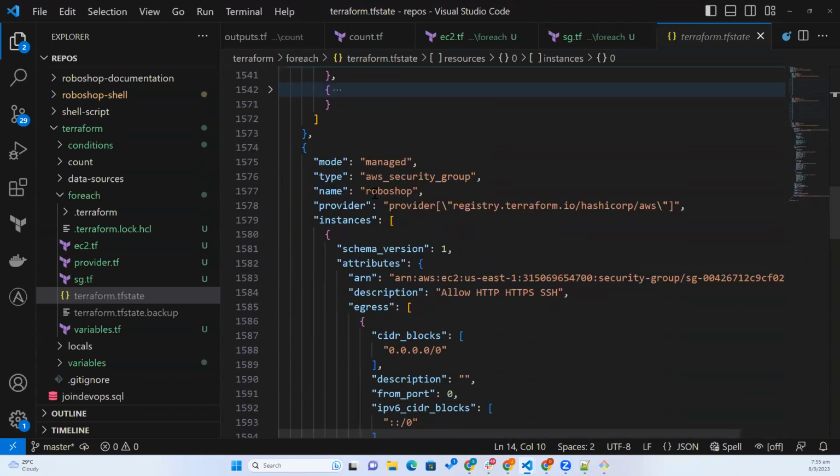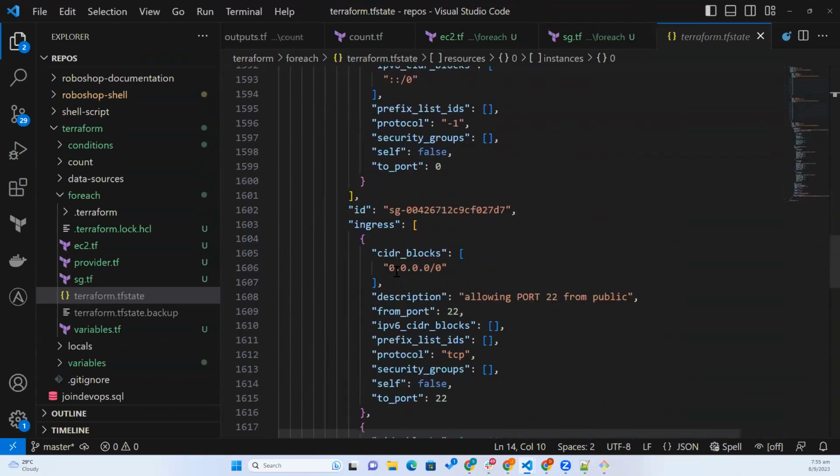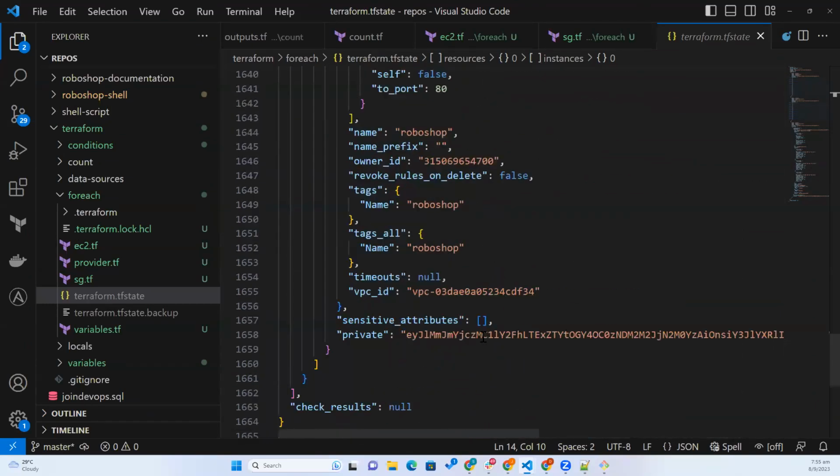And then again, it created Route 53 records for the same, and then it created a security group, in which this is egress and this is ingress.